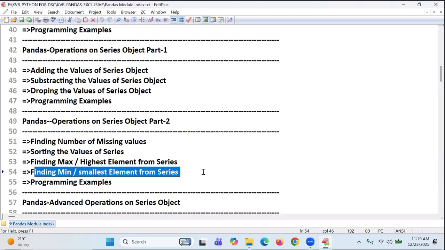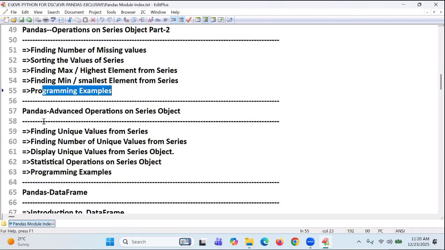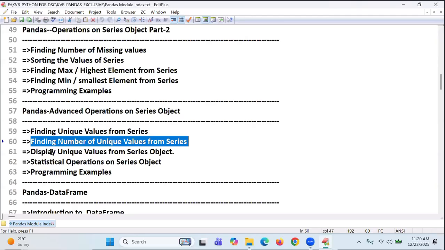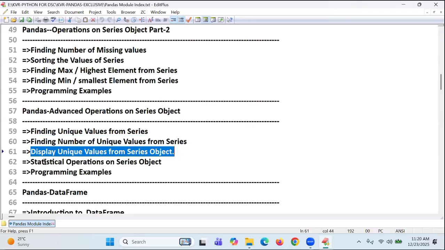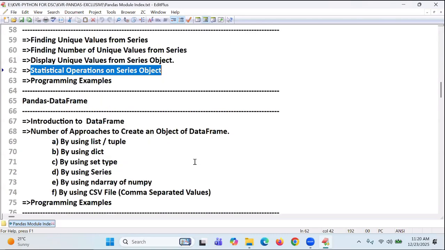Already done. And max, n largest, min, n smallest, etc., with examples. Advanced operations on series object: finding unique values, finding the number of unique values, displaying the unique values from series object, and statistical operations on series object, with examples on that area.